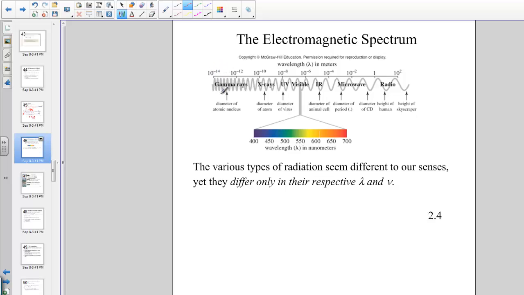Shorter wavelengths, high frequency. We're looking at high energy of a gamma ray. X-rays, of course, we see the person put on some lead protection and they're going to be around an X-ray. UV is about 10 to the negative 8 and so forth. So here we have very high energy, and here we have very low energy.